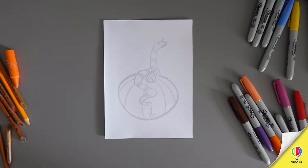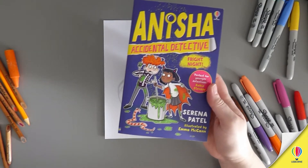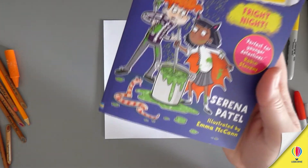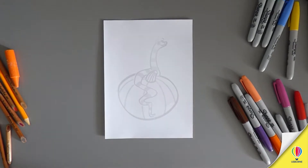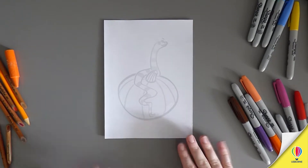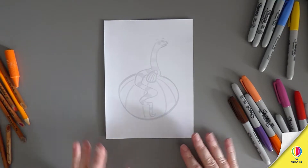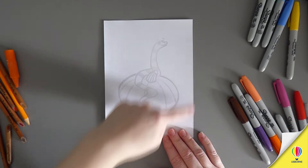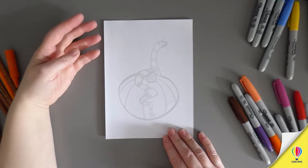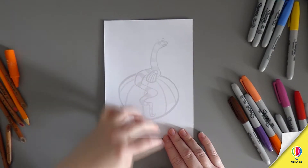Today we are going to draw and colour Fang the Corn Snake from Anisha Accidental Detective Fright Night. You can see Fang on the cover there looking a bit suspicious, so we're going to draw him sitting on a pumpkin. I've got it sketched out already - feel free to do the same if you want to. You can do this with a pencil: it's just a big round ball shape for the pumpkin, and then Fang is like a big wibbly sock - come straight down and then zigzag downwards.